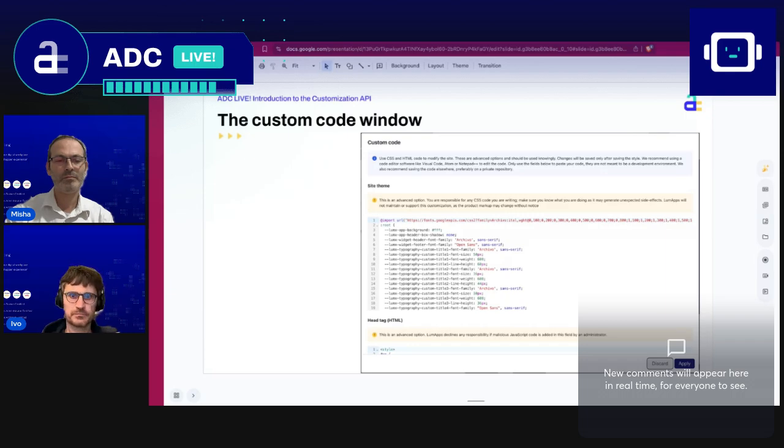style for you. And then on the lower portion of the page, you can see this head tag. And so the head tag is HTML. One more time, this is a machine language that is interpreted by your computer, by your browser, when it displays this page. And so in this case, we are injecting some other HTML tags, and these tags will be interpreted in order to add even more styles or custom behaviors or new components. That's what this custom code window is about.